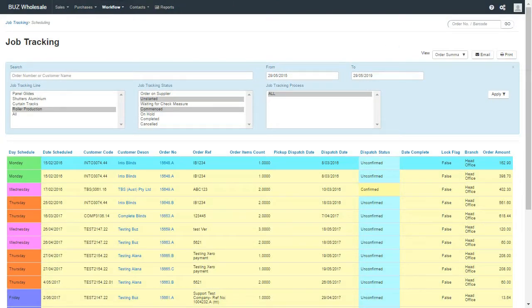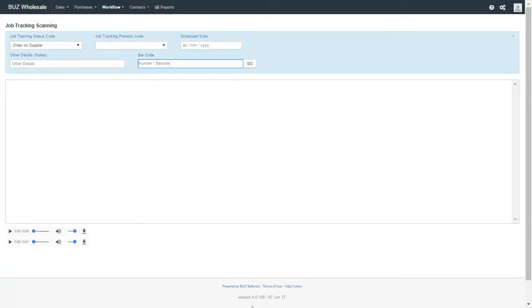To change the statuses as they move through the factory, we have the production scanning. So we go here, perhaps we're setting it to commenced. If there's a process such as cutting fabric or metal, but in this case I don't have any, I may be changing the day I want to commence it on, so I could put a date in here, or I could type a note that's to go into the customer's note. And then I simply scan either the line item barcode if I'm only updating one blind, or the job sheet barcode to update all the roller blinds, for instance.